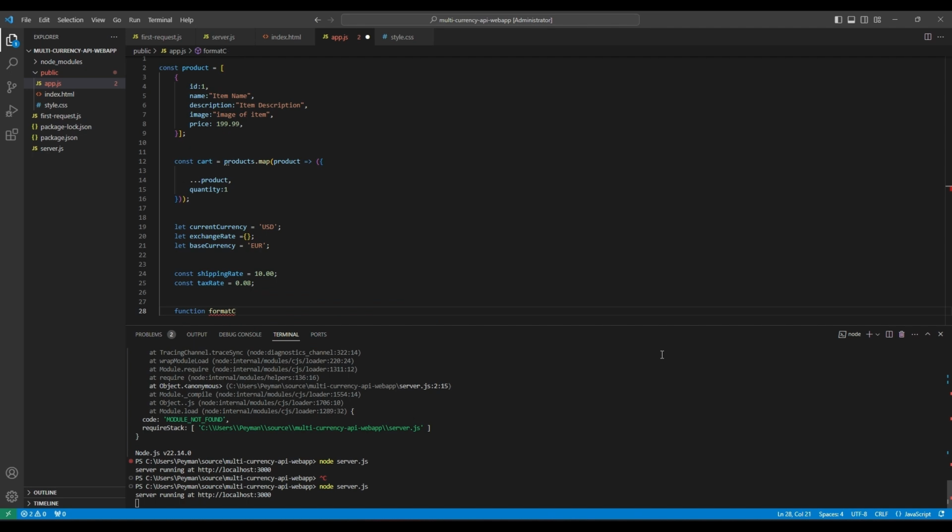So now we are going to build a currency formatting function. This essentially will format and convert the amount from USD to our target currency, and then also convert from the source to euros, which is our base currency, to then the target through the API. Sounds a little confusing, but just bear with me. It's only because our base currency is set to euros because we are using the free version. So we need to do a little bit of conversion to euros and conversion back out of euros to get to our target.